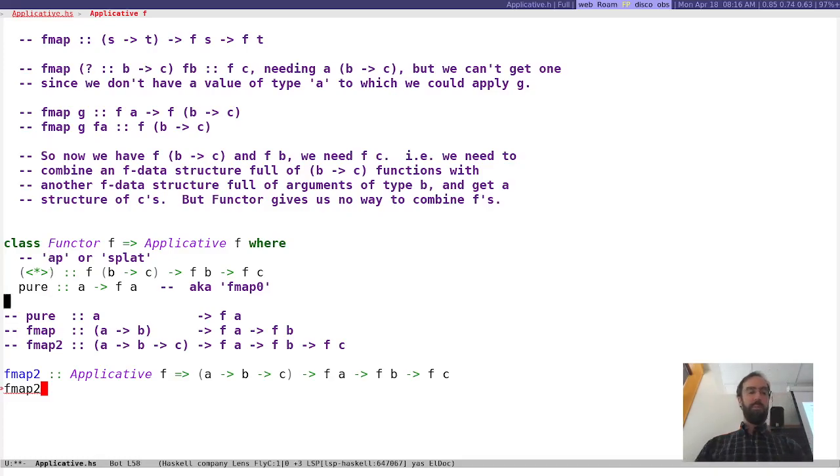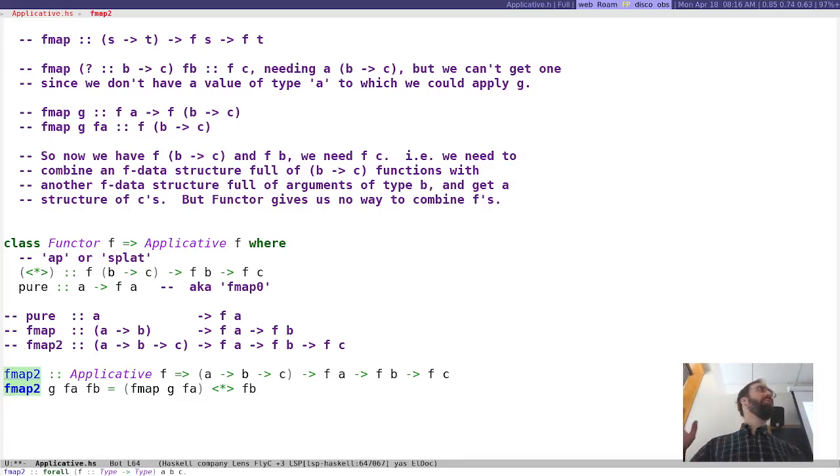We'll see that. But, fmap2, right? We can do just what we were doing up here and say, all right, we'll take our G, our F A, and our F B, and we say fmap G F A. That gave us something of type F (B to C). And then this operator says, if you have one of those, you can combine it with an F B, and you can get an F C. And so if I just say that, that should have the right type.